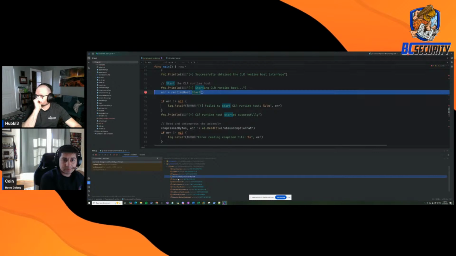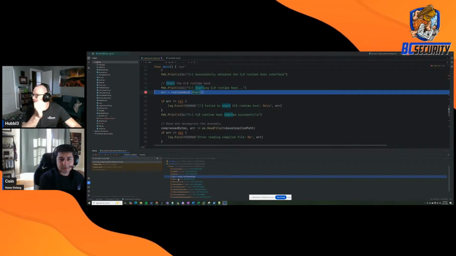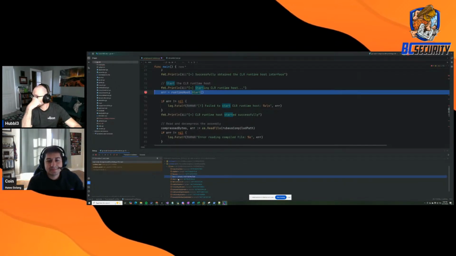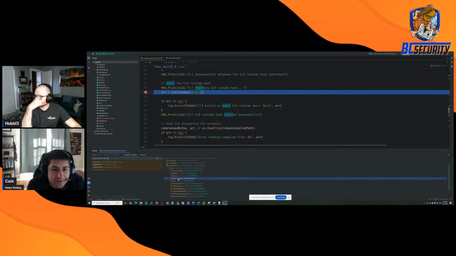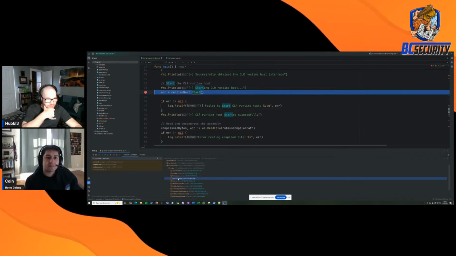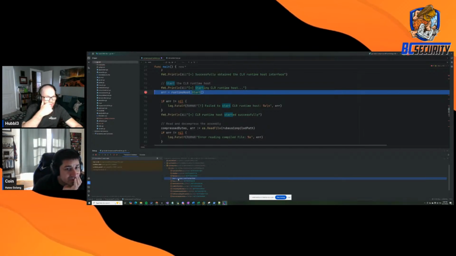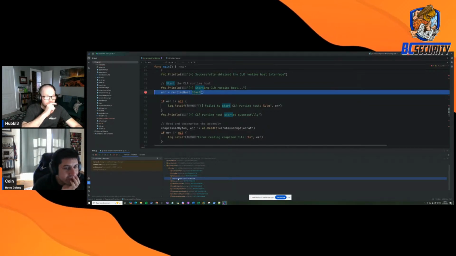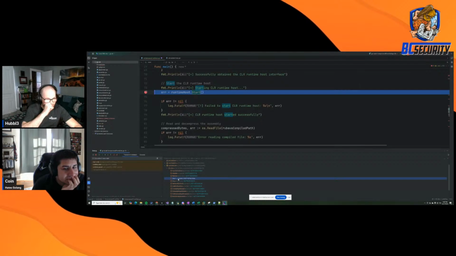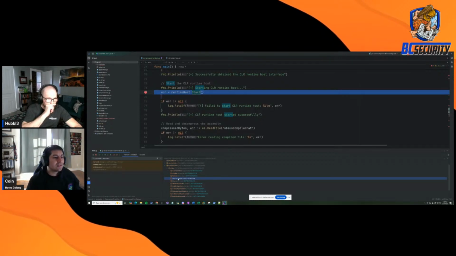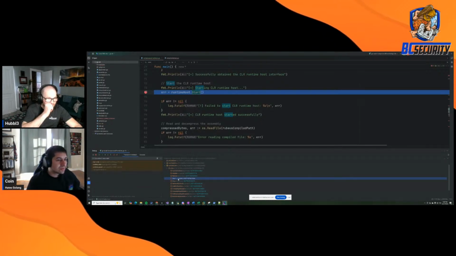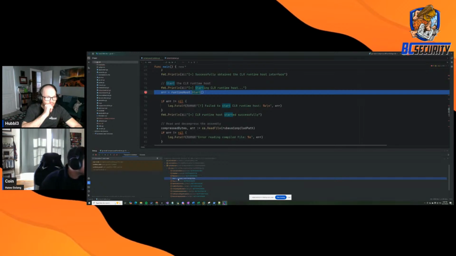It yells at you if you do that. Oh, it does. Oh, is this not a function? Yeah, you can call the pointer directly. But what if we click into that dot start?